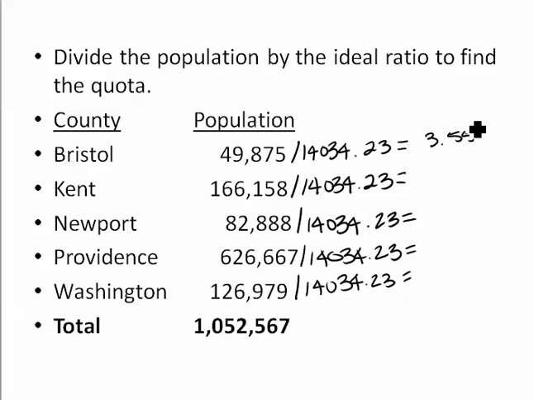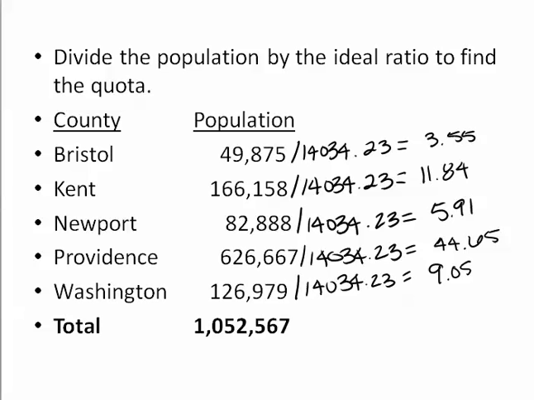Divide out the rest of them, verifying the work on your calculator. Again, this is just a calculator problem, but double check that you can get the same answers that I'm going to display here. So these are the quotas that you get when you divide each county by my ideal ratio. You'll notice I left these as decimals out to 2 places. Now we're talking about representatives, actual people. We can't have a fraction or a part of a person. So we're going to somehow need to convert these into whole numbers. And here is where we find the difference between the Jefferson and the Webster method.